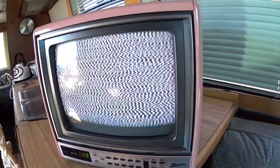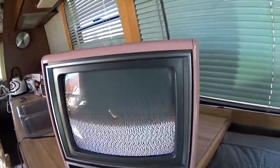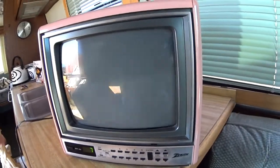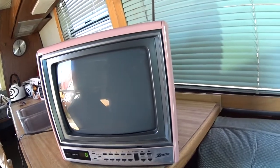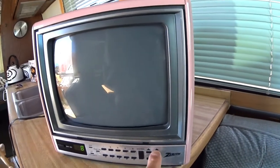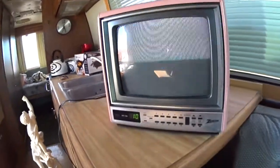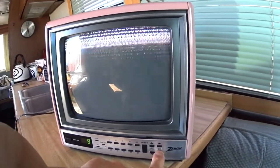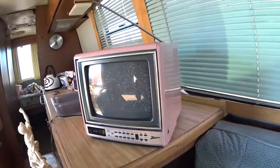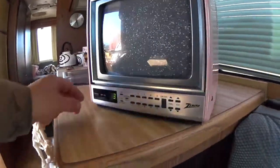I just wanted to show you that's the sound you're going to get if you don't have the converter. You have to go out and buy these boxes. I don't have the box yet — I have to go out and buy it. I think they're like $35 or something. On the back of the box, they also say ATSC digital converter box.